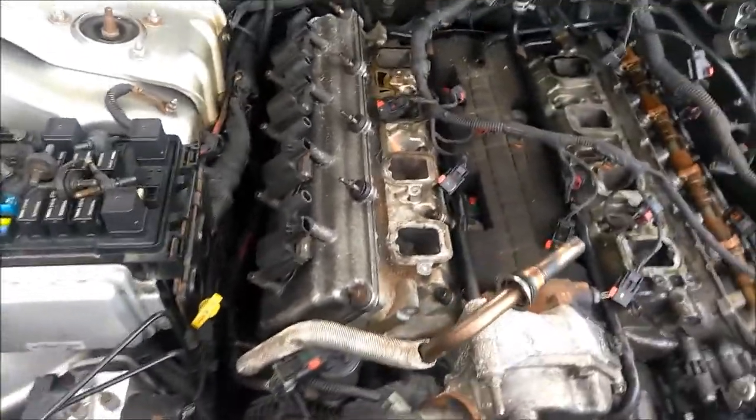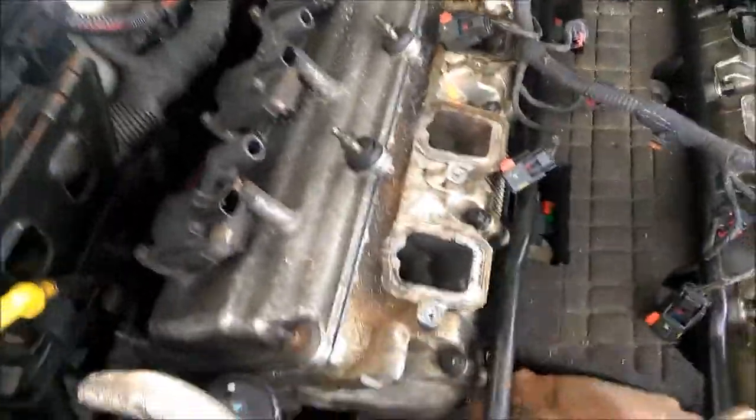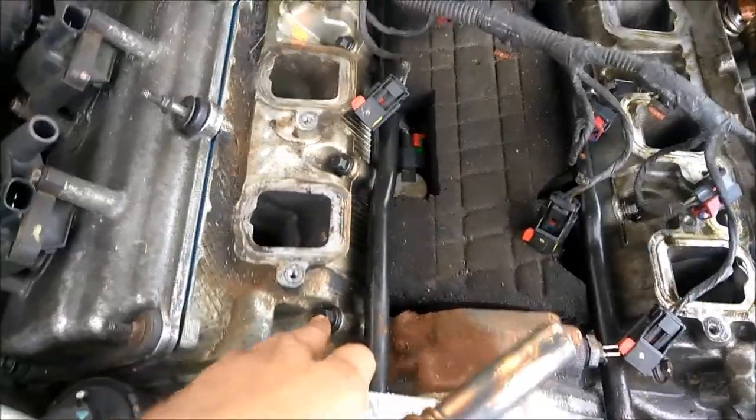because these down here, you can't really get to those with an extension and swivels and all that type of crazy stuff. It's a lot to go through just to get to them. These here, these are 10s. That's for the head though, but for right now, it's just the coil packs and the valve cover bolts.